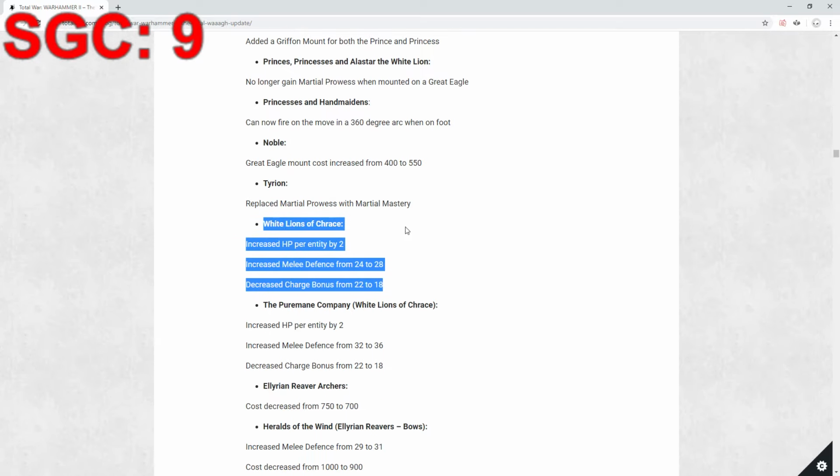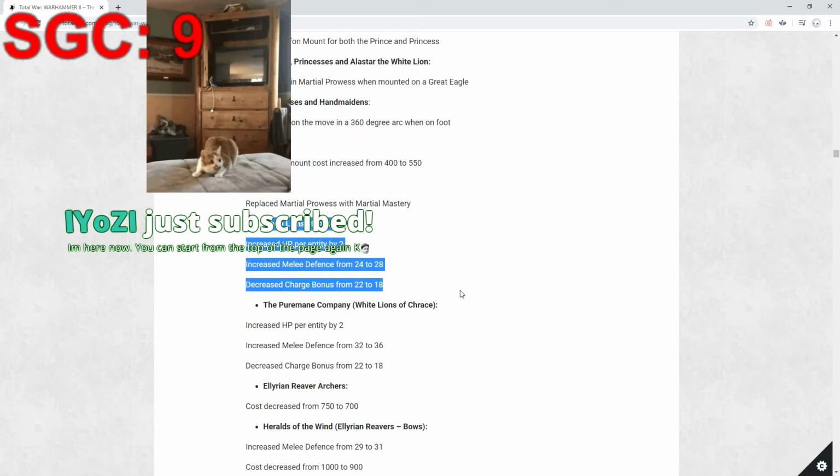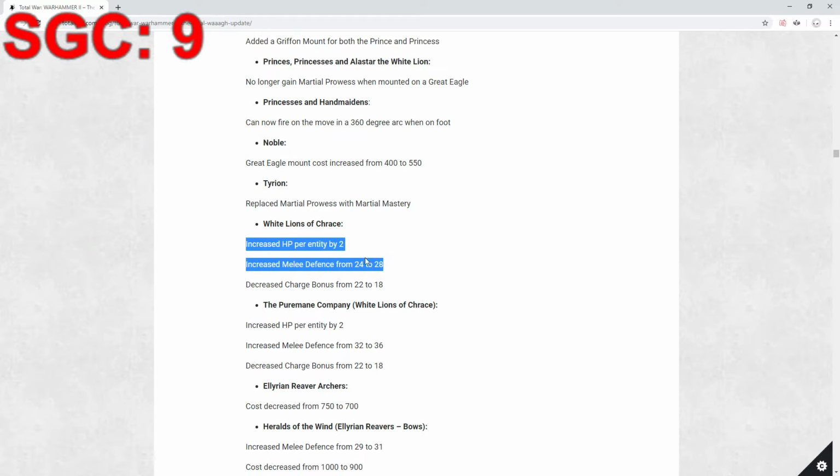White Lions of Chrace, increase HP per entity by 2. So they get 200 extra health. Oh my god! Increase melee defense from 24 to 28. Decrease charge bonus from 22 to 18. This is actually a big buff to the White Lions. So when we use them in the garrisons, we might actually win more battles.